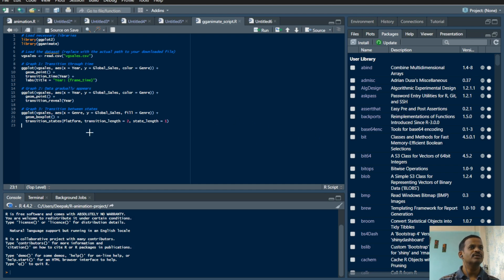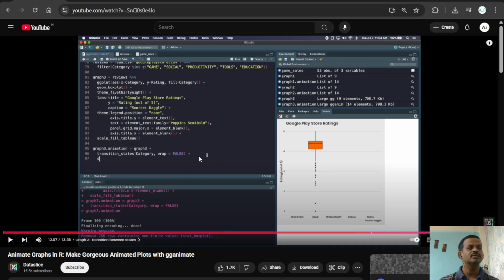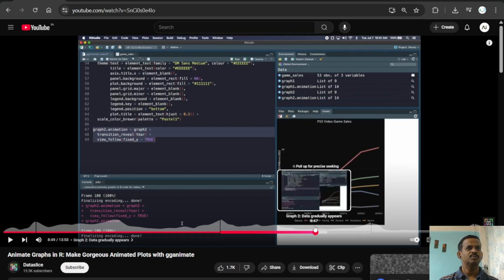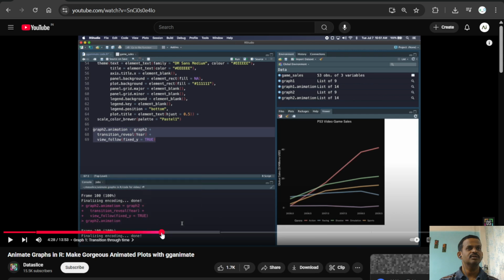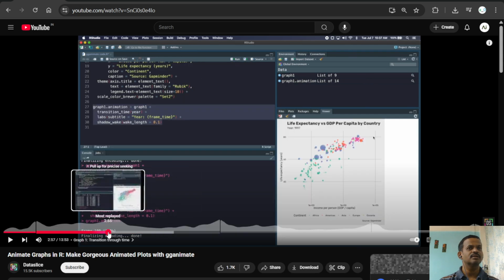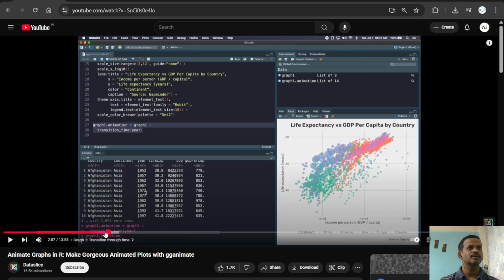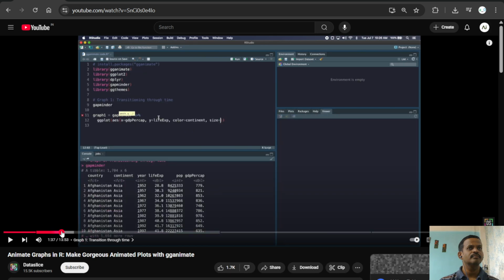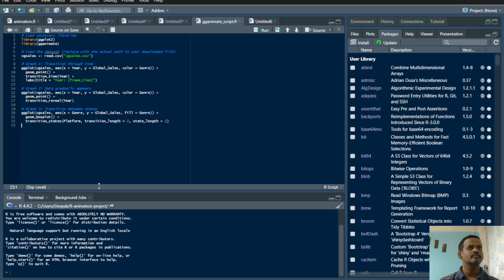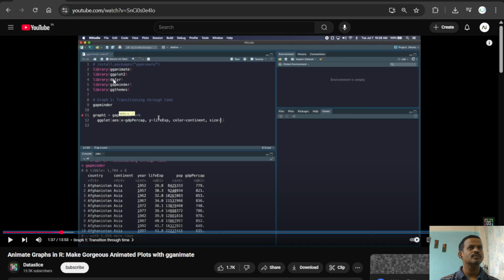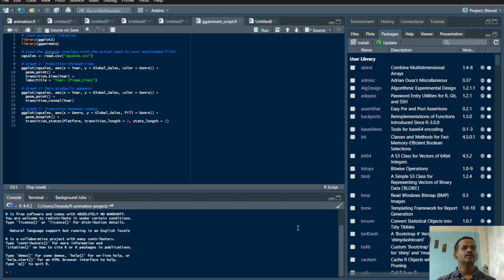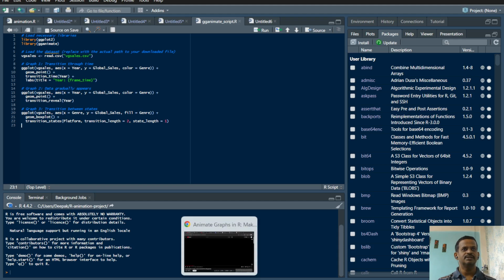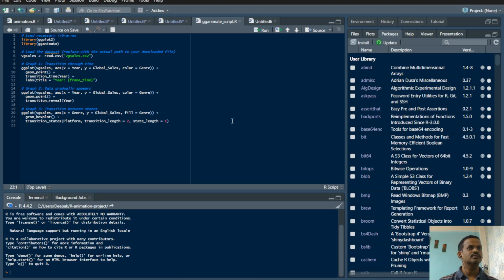Graph 1, graph 2, graph 3. Okay, let's check if those partial details are correct or not. So it's done a partial thing.